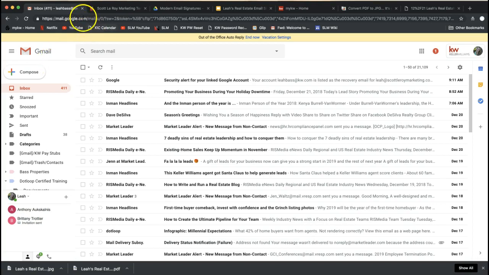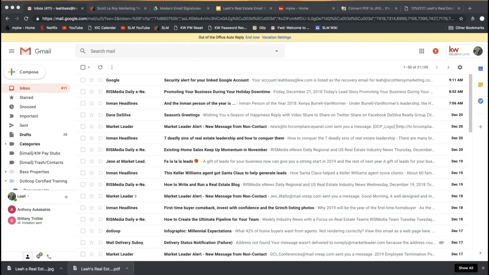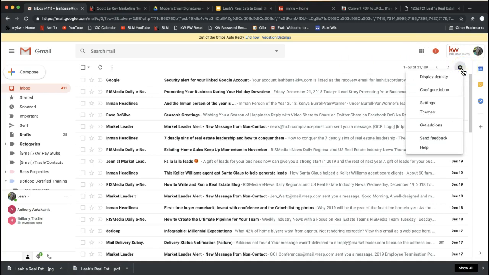So I'm going to gmail.com to go ahead and log in. I should already be logged into my KW Gmail. All right, and once you're logged in, how you'll edit this signature is by clicking on the settings gear on the very top right of your email account.